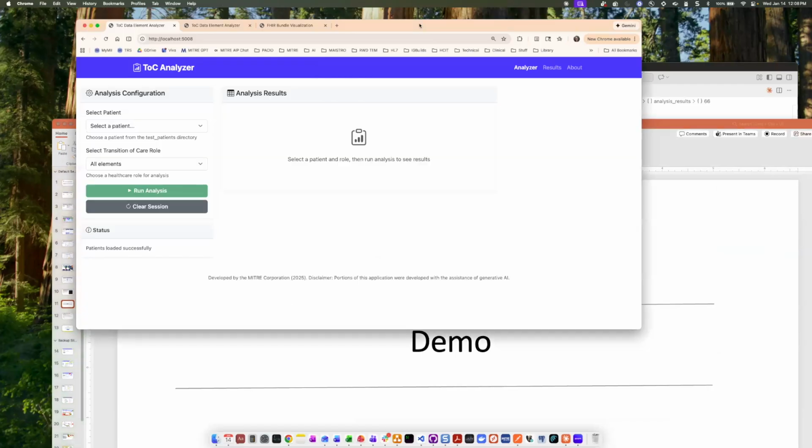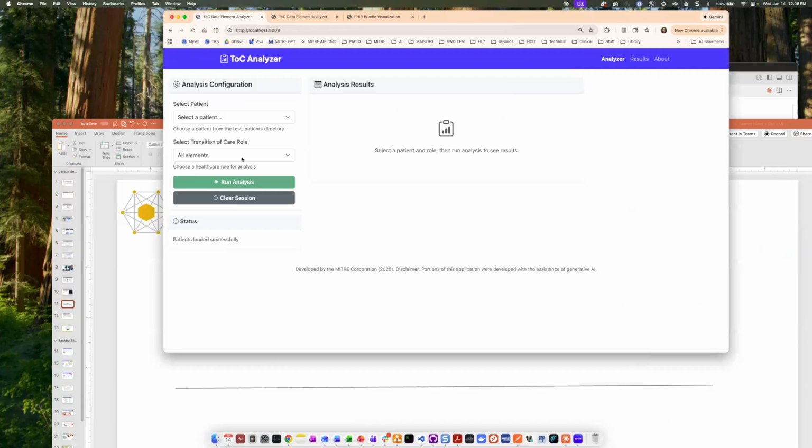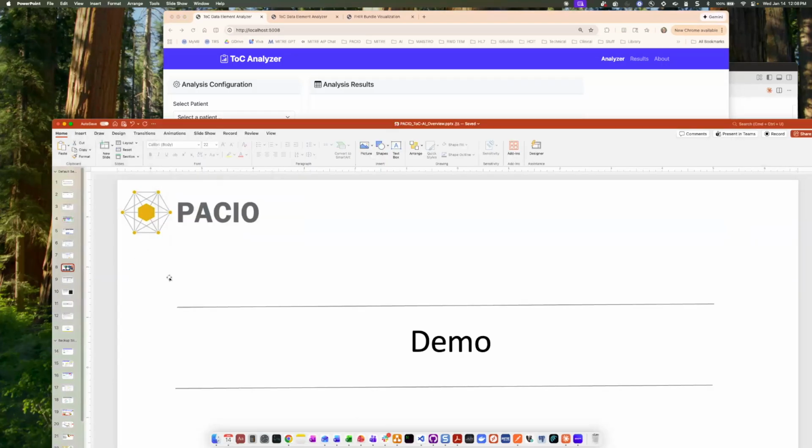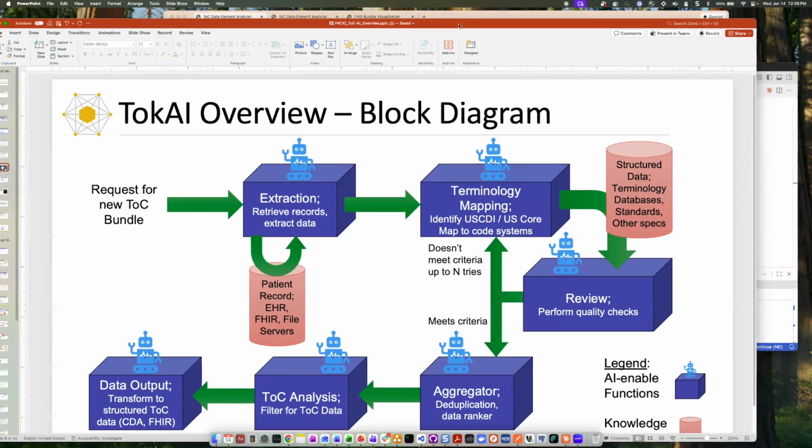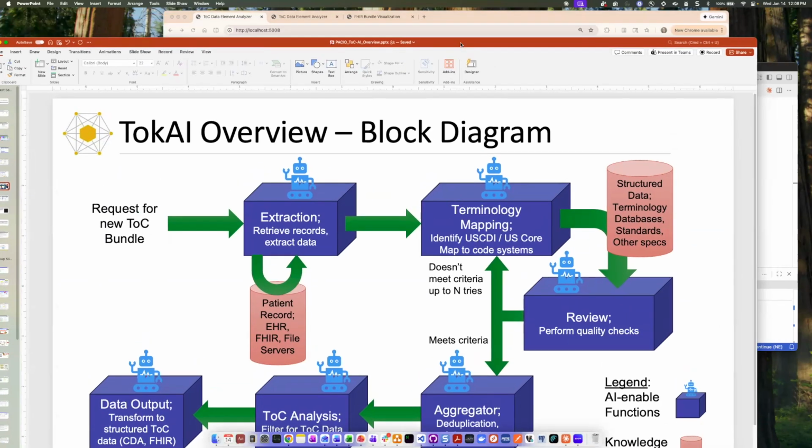You'll see that this is a UI, and it's just a splash page. All of this is just meant to show and augment what's most important, which are the services and the back end of what ended up being created, as you get towards a request for unstructured data to a TOC bundle. The services are the most important because if this is good for you, or if you think this is something interesting to build off of, then you can eventually start just using the agents, not necessarily be tied to this UI, and make this thing color red, or make my graphing with dots. That is something you can do within your own environment.